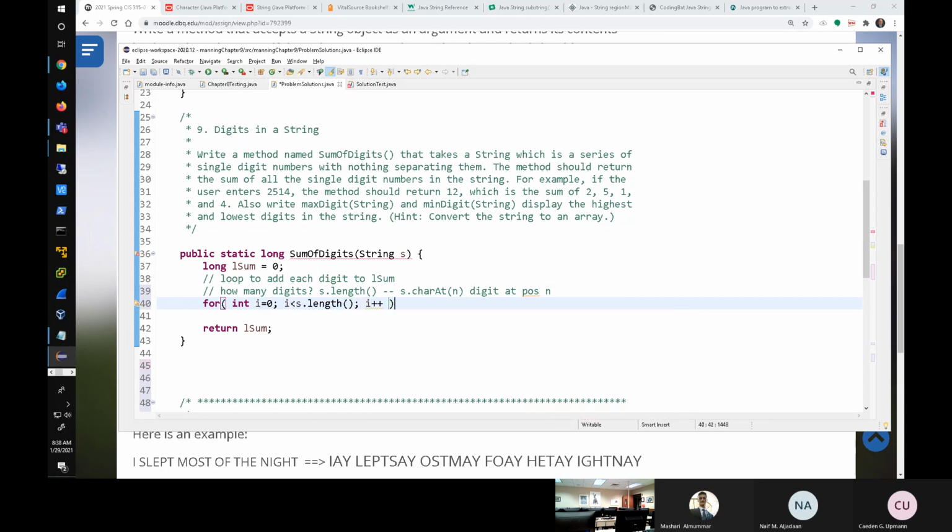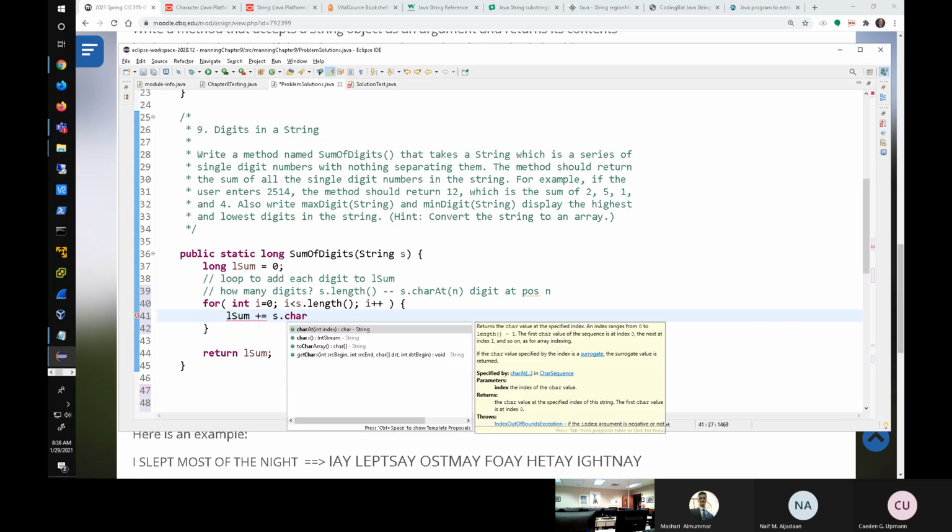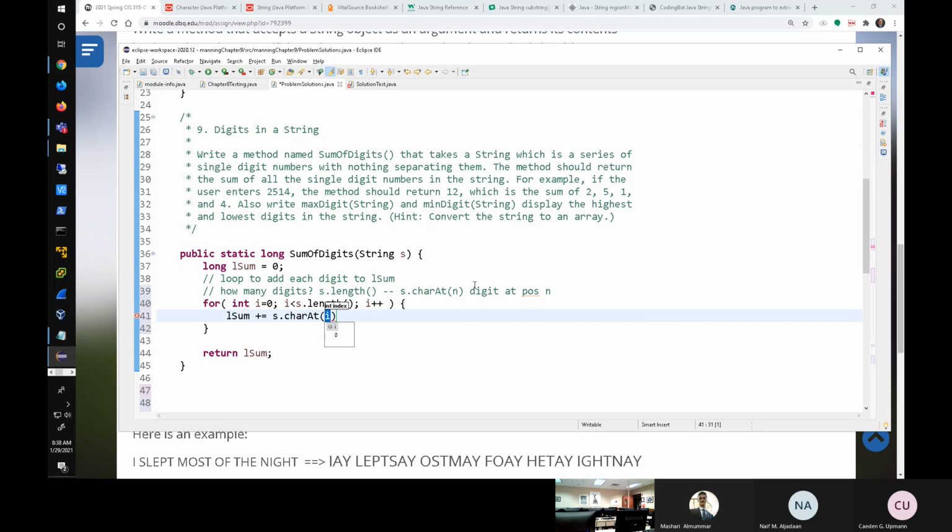That will at least let me see each character in my string s. But how do I turn the character at position i into an integer? I could try this. I'm going to do sum plus equals s.charAt(i).